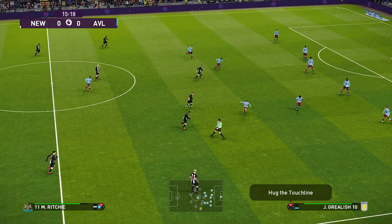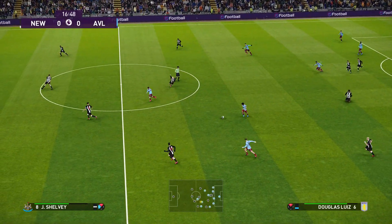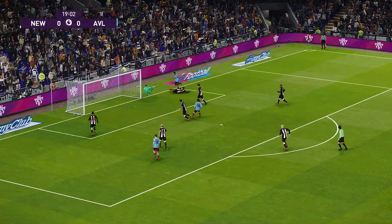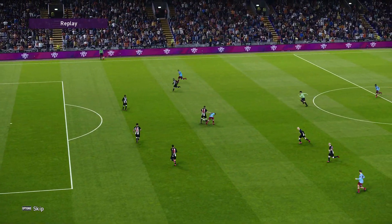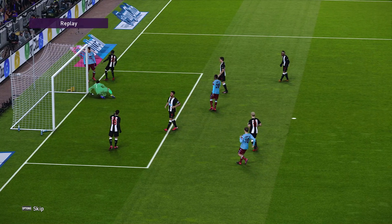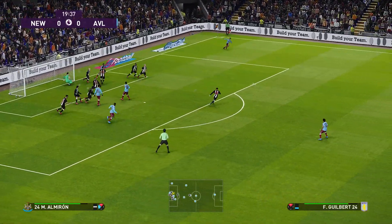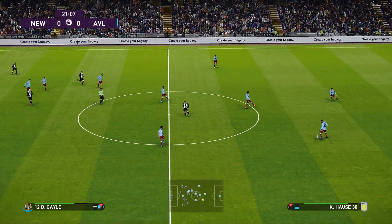Newcastle get it back again. Hayden. Seems now to be all about width. Well, when you have the personnel to create in wide areas then they need to see as much of the ball as possible. Floats one over — El Ghazi, El Ghazi with a shot. Great save, real class. Oh, that's a sparkling save, absolutely sparkling — his reflexes were ultra sharp. Massive leap. Federico Fernandez can get it clear. Forward it goes, oh, well intercepted — really alert to the danger.